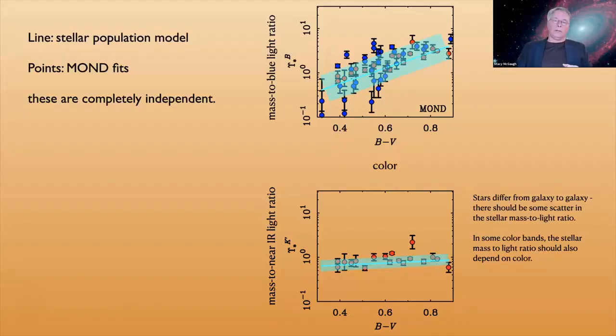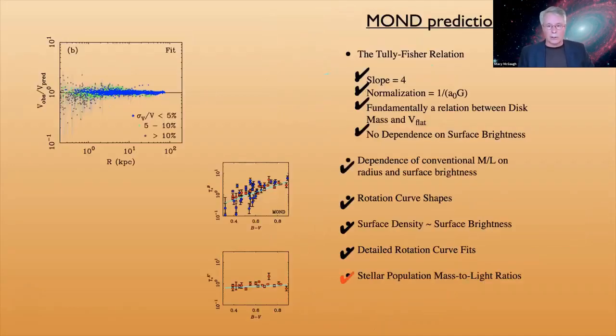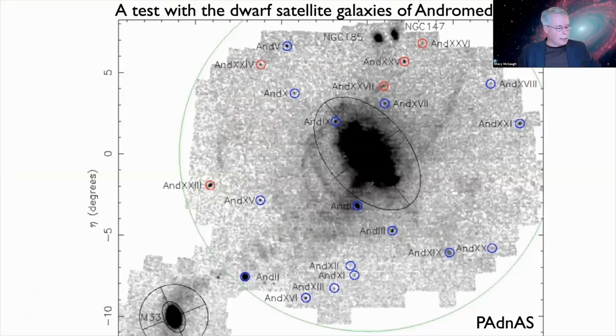So the fitted mass to light ratios in MOND cover the right normalization for the mass to light ratio, this dependence on color, and also the amount of scatter from bandpass to bandpass. Really could not be in better agreement with that. It really could not. So, what am I supposed to say? That Milgrom was wrong? Believe me, there is a huge temptation to say that, but really he's gotten many of these predictions right. So I keep trying to test this.